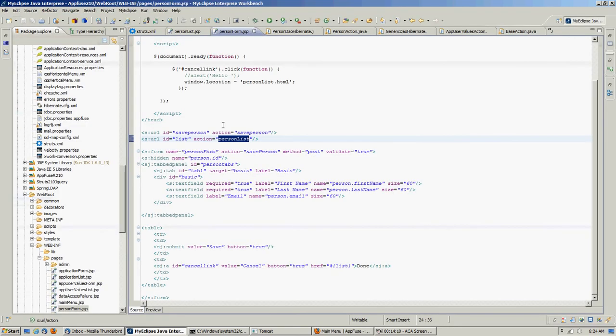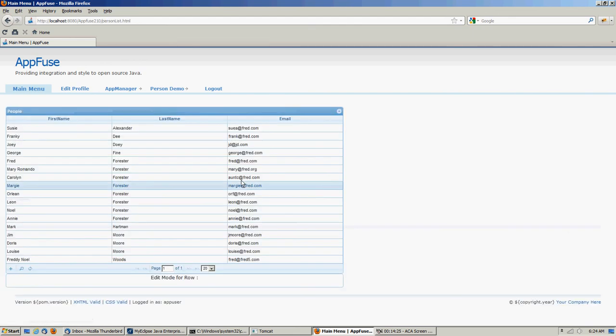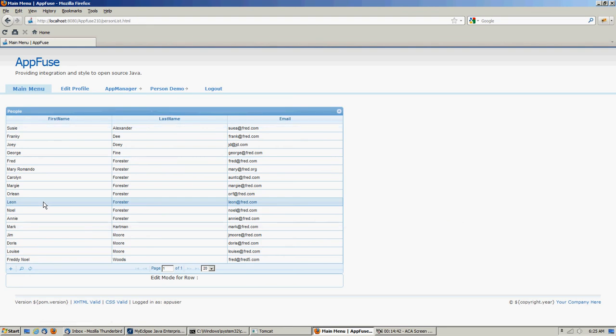And then inside here, we're also using the tabbed panel. So if we had a situation where we were adding address information and phone number information, we could set up separate tabs to gather all that up, but not actually have to show it all here. So you can quick edit through the edit plus button here to add new records, and then once the records are added, you can click the record to get the full blown information here. I personally think that's a little bit easier for most users. For the app manager, sometimes they need to add 10 or 20 apps at once real fast, and then they can go back in and configure each app that they want.